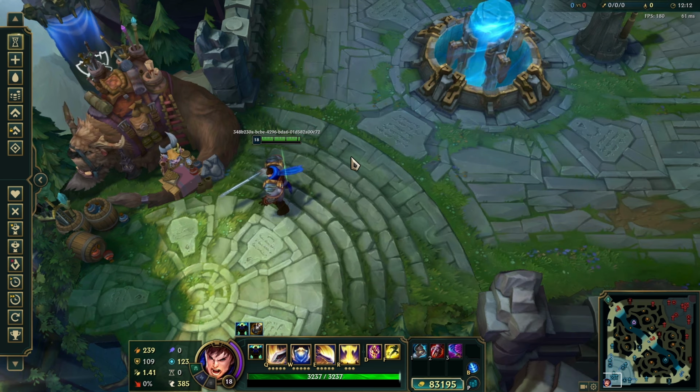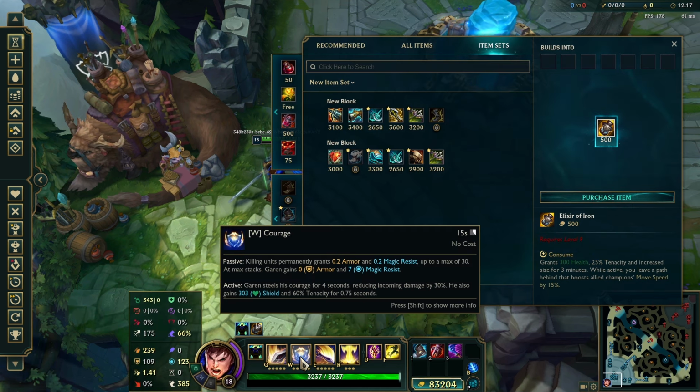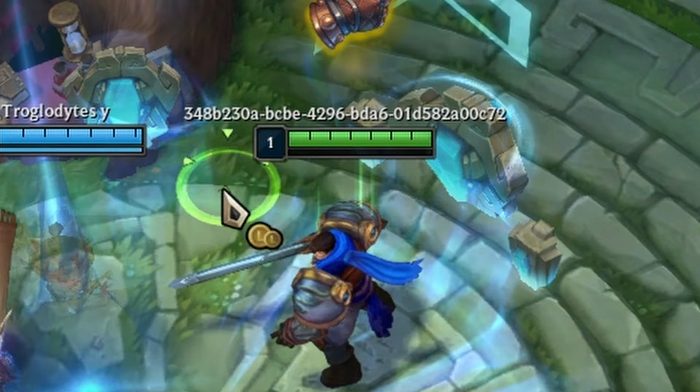But don't worry, this is not clickbait, because I have some good news. If you press W of Garen, which gives you 60% tenacity, you have 100% tenacity. And let's get this started. All right, guys, let's start.